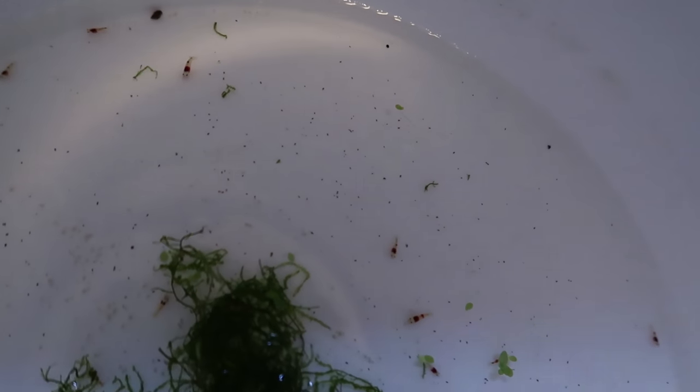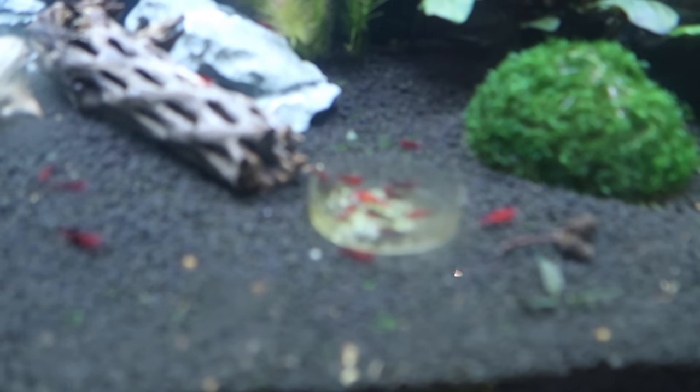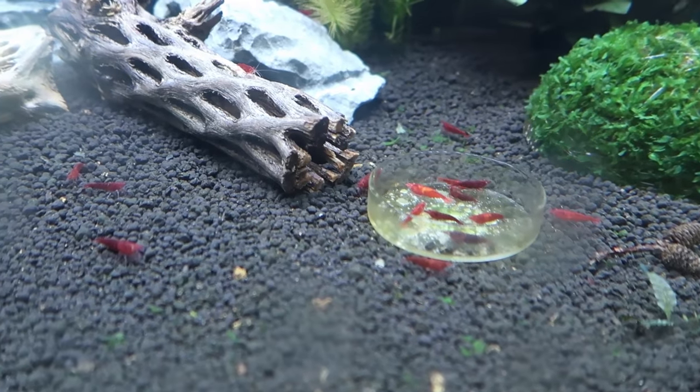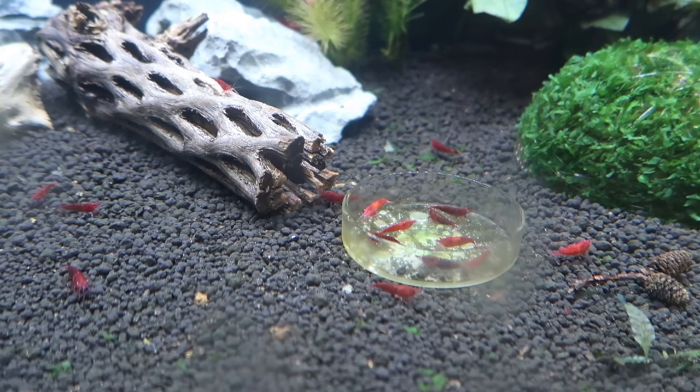It's gonna take a little bit, but we are gonna wait an hour or two. And again, by the magic of YouTube, this won't really be a big deal for everyone involved except for me. So quick thing, these crystal reds are a little bit smaller than the ones that I had last time, which, you know, is perfectly fine with me. The smaller they are, the younger they are typically, and because of that, they acclimate better into a shrimp tank.